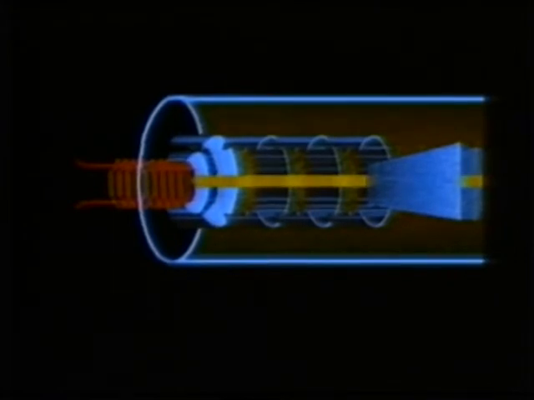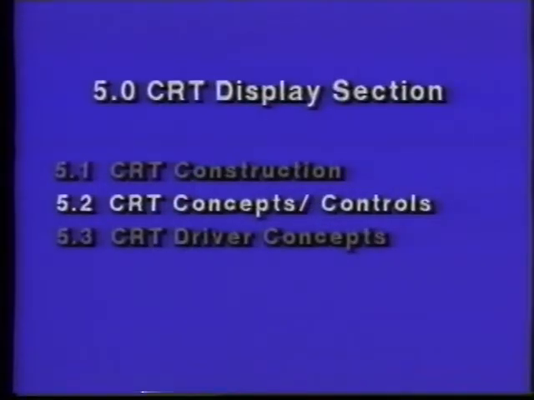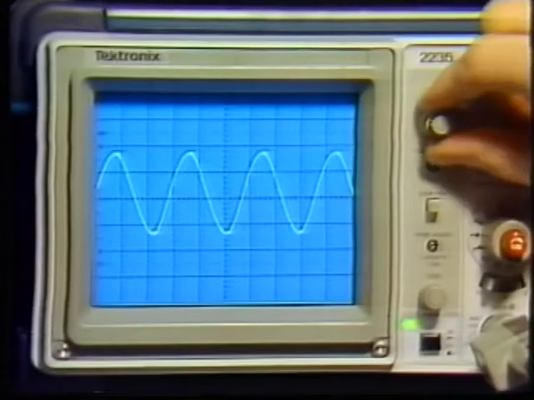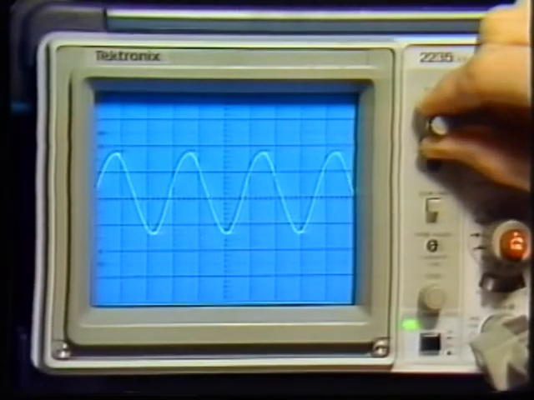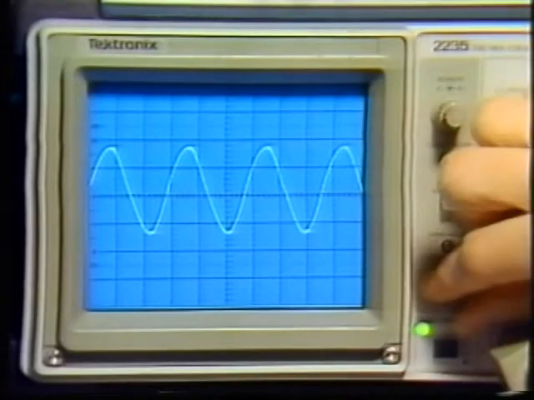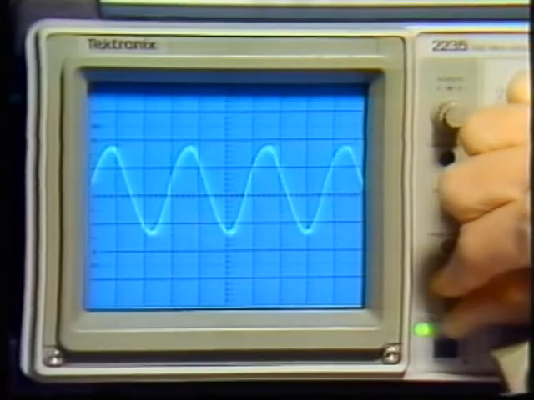The electron beam is generated by the heater and cathode. The heater heats the oxide-coated cathode, which then emits electrons. As the electrons are attracted toward the first anode, they pass through the grid cup. The grid limits the number of electrons passing through the hole in the grid cup. Electron flow is controlled with the front panel intensity control. Now the focusing and accelerating anodes start shaping the electron flow into a narrow beam. Spot size is adjustable by using the focus control on the front panel.